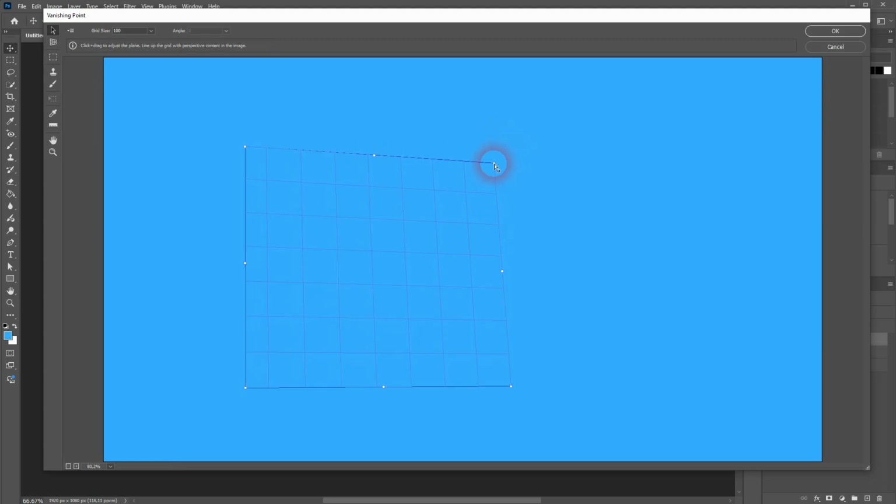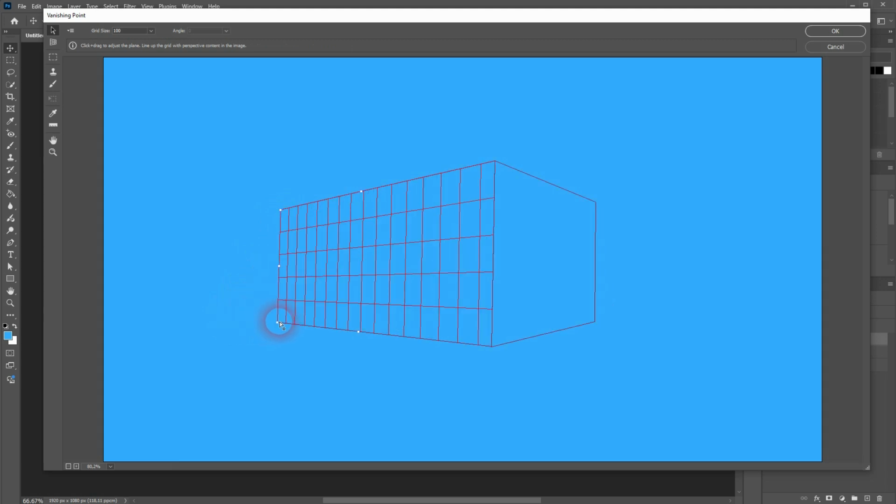And afterwards, the first tool will be active, this cursor tool, and you can reposition the nodes and create your first side of the corner. Just make sure that it's blue and not green or red, because then it's not going to work. Now we go back to this panel tool, the second one, and we hover over the center line of the right hand side. This should change your cursor, and when it does, you can left click drag, and you've got your second grid. And you can still reposition these corner points on both sides, you can do that. As I've said, just make sure that it's not red, because then it's not going to work anymore. It should be bluish.